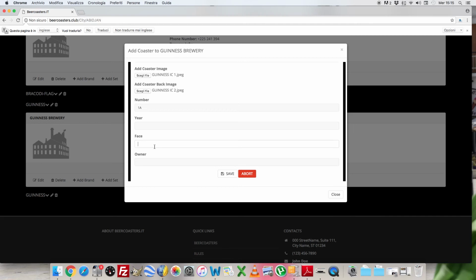If I have a coaster with only front side, I can just write F with a 0. Instead, if the coaster has the back side the same as the front, I can just put F with a B. In this case, I have a coaster that has two different sides, so I have to indicate just F because the B will be listed automatically by the system.